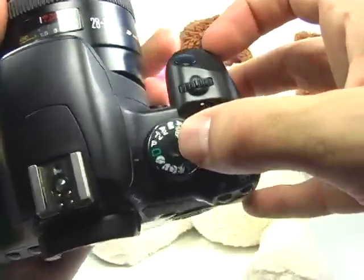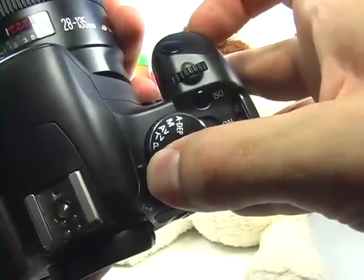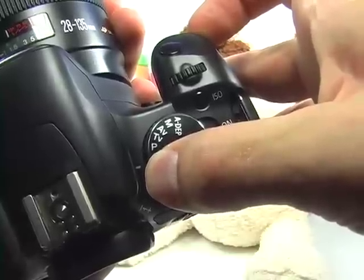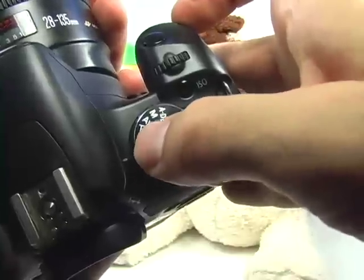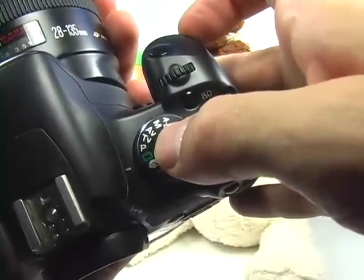Here is your mode dial. The P stands for program, and this is probably the mode that I most often use. I would highly recommend sticking to this mode. The other modes above the P are your creative modes, which allow you to set the shutter and the aperture or both.